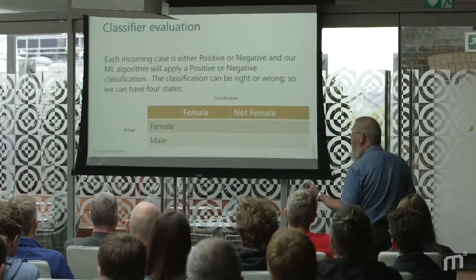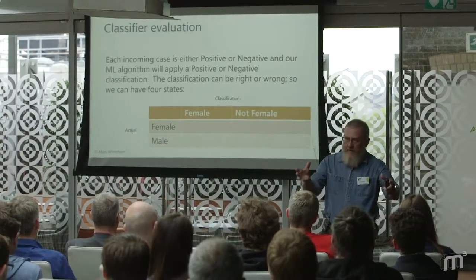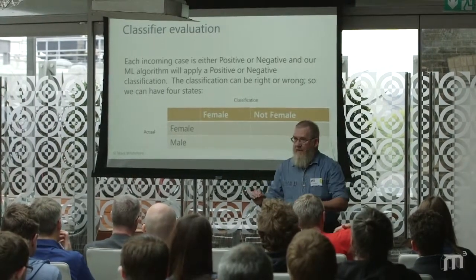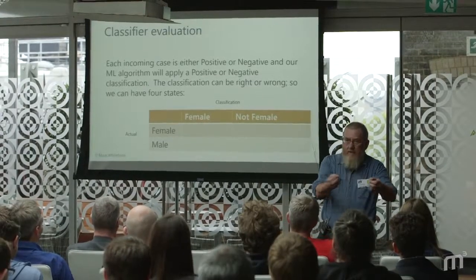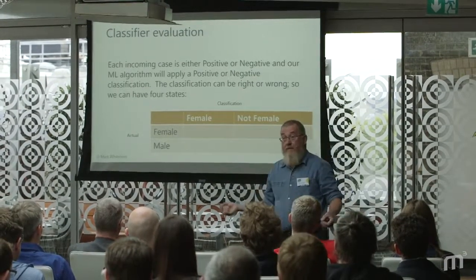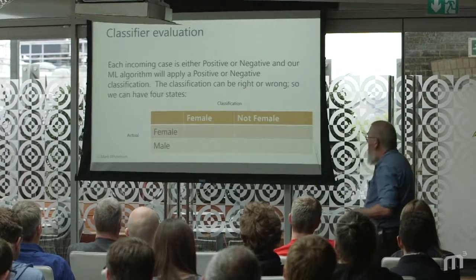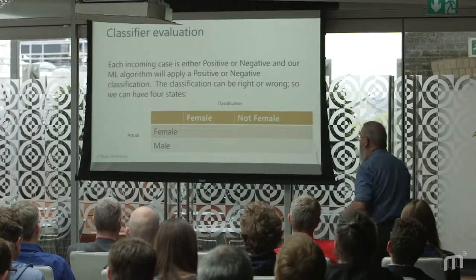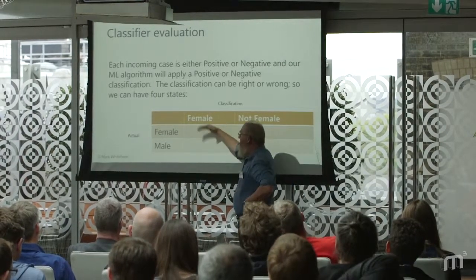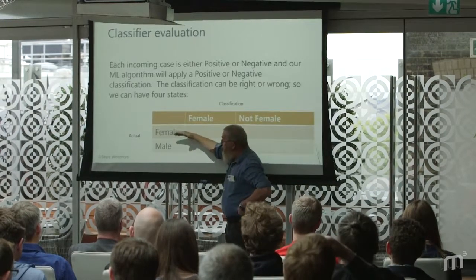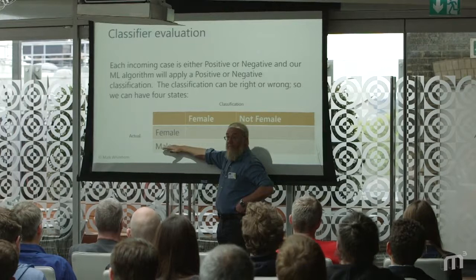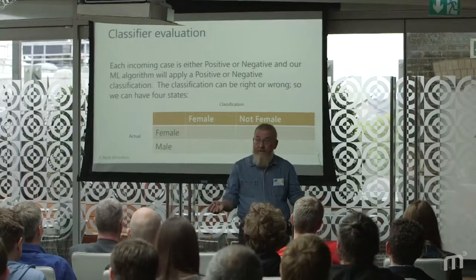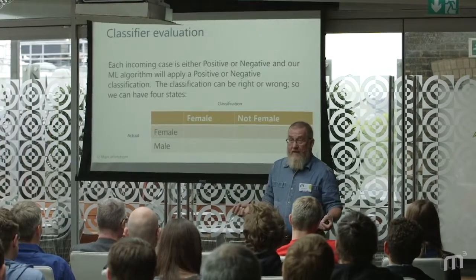So, each incoming case. We have a set of data from our website, and we have a known group where we know whether these people are male or female. What we're trying to do is train it so that it can look at how they use the website and decide if they're male or female. So we have actual females and actual males, and we have the output from the algorithm. The algorithm is going to guess, okay, I think this person's female. These are really females and these are really males. This is what the classification algorithm is guessing. This is after we've trained it, we're now seeing how good it is at doing this.